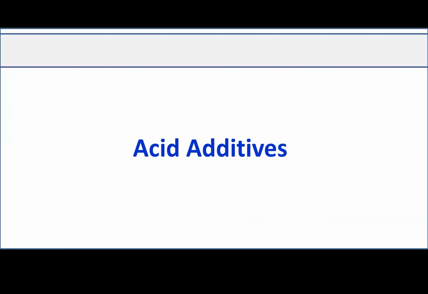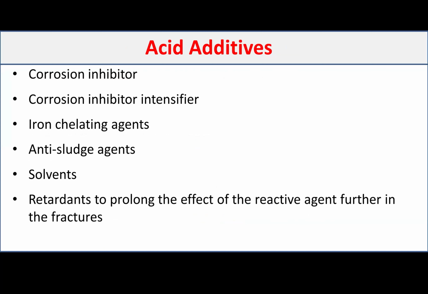And again, like all the acids that we're using, HCl, HF, organic, acetic, formic acid blend, all of these are standard commodity products. You can buy them from whatever service company. There is no change about them. HCl is HCl, HF is HF system. The main differences will be the added additives, the components that you add to the acid to make it perform better. So we have a bunch of acid additives.